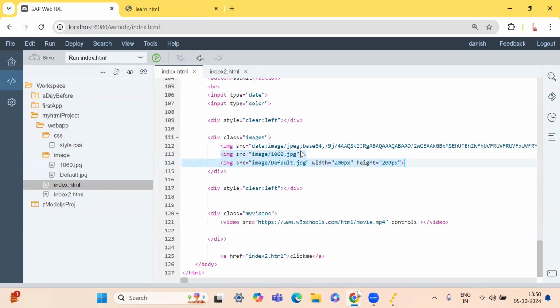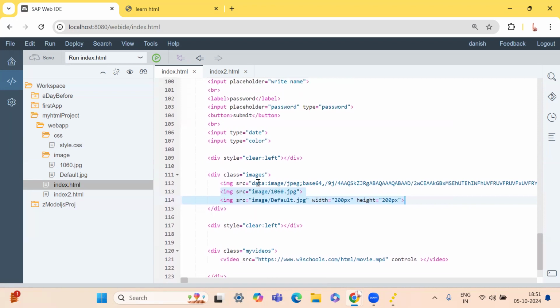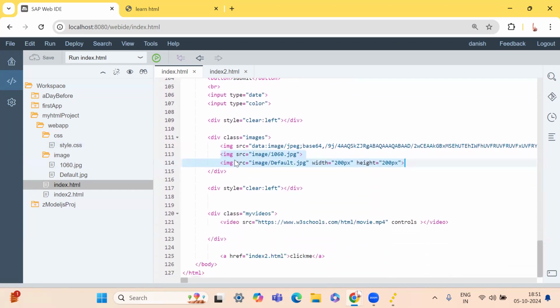So, can you reference anything from the internet? The thing is no, then you will run the risk of copyright issues. So you should be careful. You have to buy those images, then only you can use them. But since it's a kind of a demo project, we can use any of the images unless it is live. So this is how, and we have done the image tag and the video tag, and we packed all of the things in the div tag.